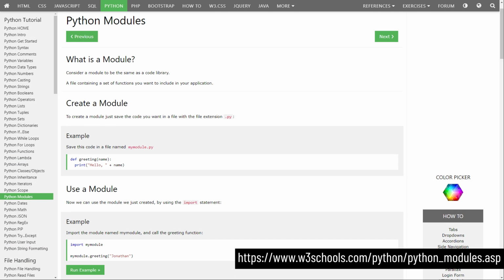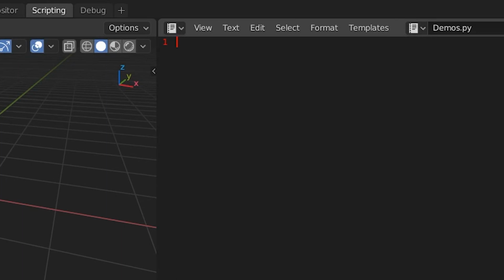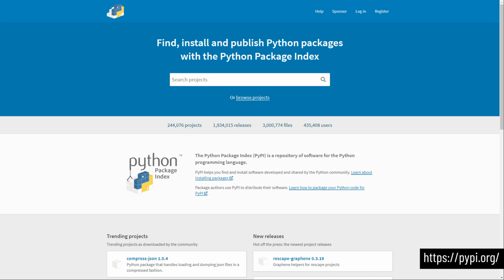A language like Python is usually prepackaged with a bunch of modules or libraries that serve different purposes. And when you run a Python script, it doesn't import all of them by default. That's because it would be very inefficient, because there might be libraries for networking, for text editing, for mathematics, as well as a whole host of other fundamental functionality. And then there's a huge library of community-made modules available online as well, which you can easily download.